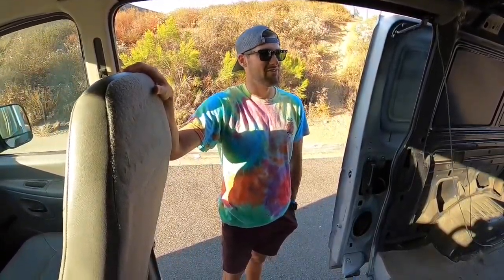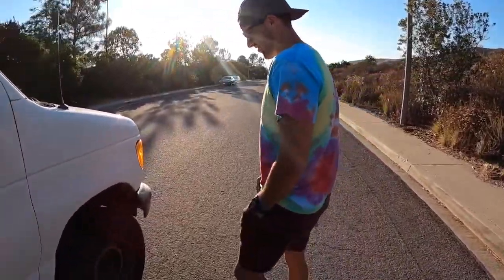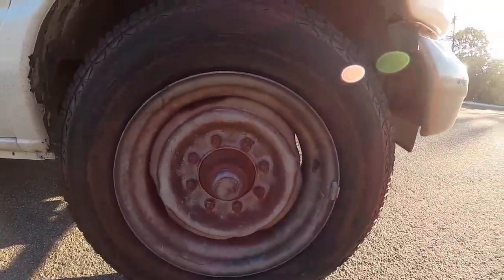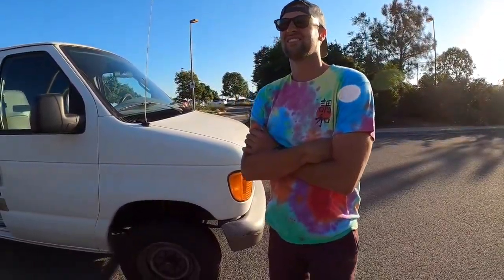It's crazy because I was an EMT for like a year and all the rigs that we drove were Fords. So this brings back the memories right here. Except mine had a switch for the siren right there. I'm not that cool. I was thinking of putting a switch in right about there so I can flick it up and it plays the Ice Cream Man theme song. I think that would really complete the van look. You mean Ice Cream Man by Van Halen or the actual... No, the... Yeah, I think you should probably paint the car before you do that, because again, the whole huge white van, no windows, creepy man playing ice cream song, but he's not an ice cream man.